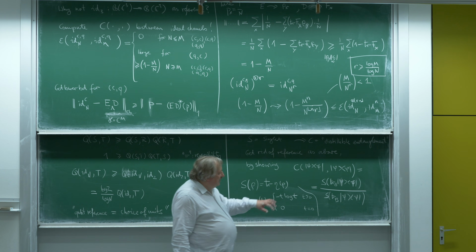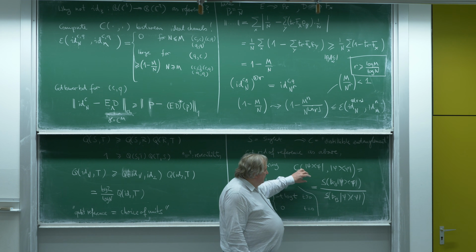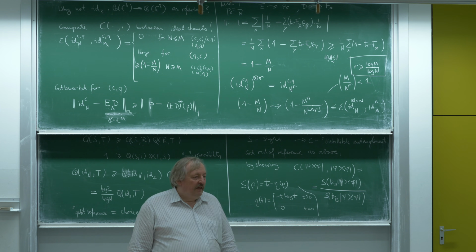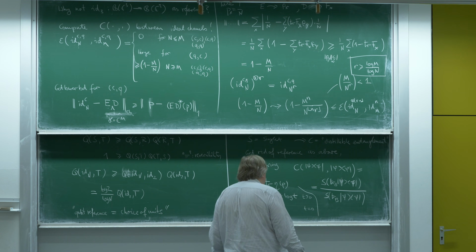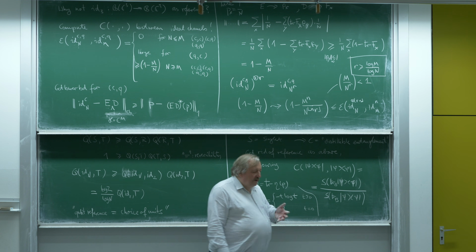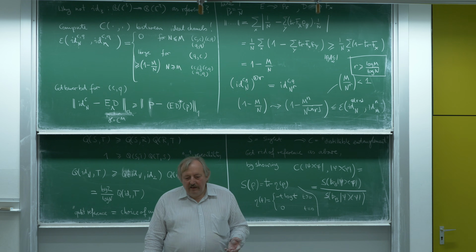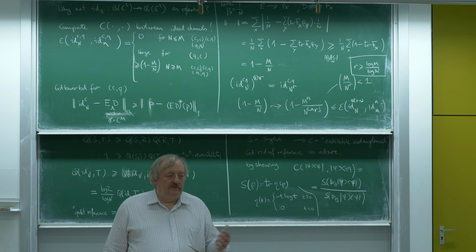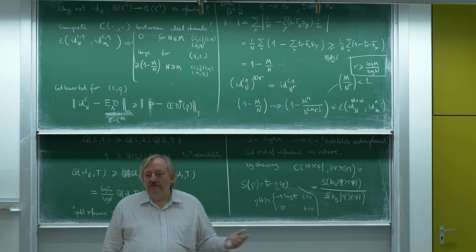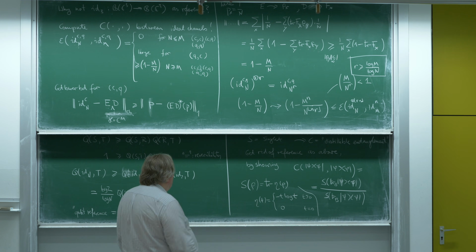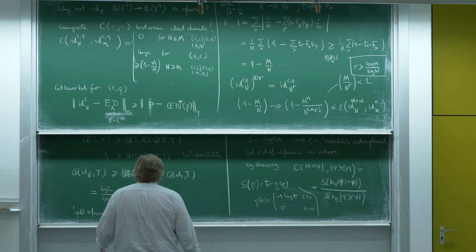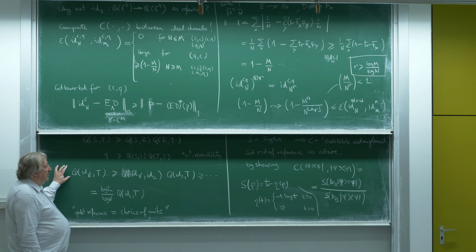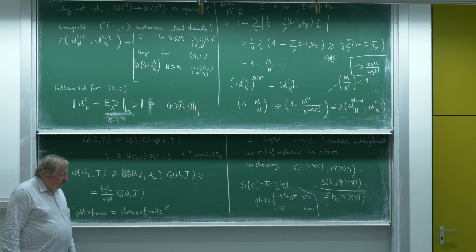Anyway, here the entropy appears as something like log dimension for an ideal channel. And well, okay. It shows that these conversion rates can be used for ideal resources, any ideal resource, that is any pure state, can be used as a reference. And the quantities that come out are completely equivalent. So I didn't continue there, but you get the same thing on the other end. So they have to be.